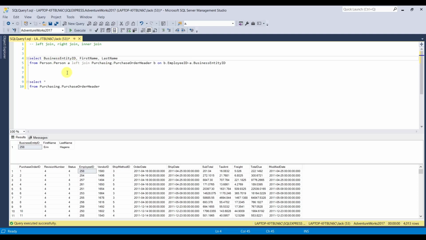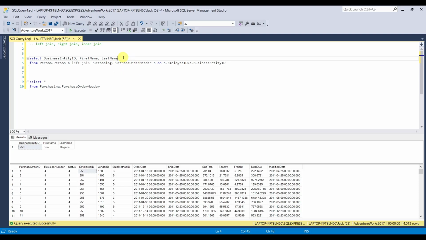So this is how you identify anything to the left side. Because it says left, anything to the left side means get me all the persons, regardless if those people made or created orders or not. And that's what it means.